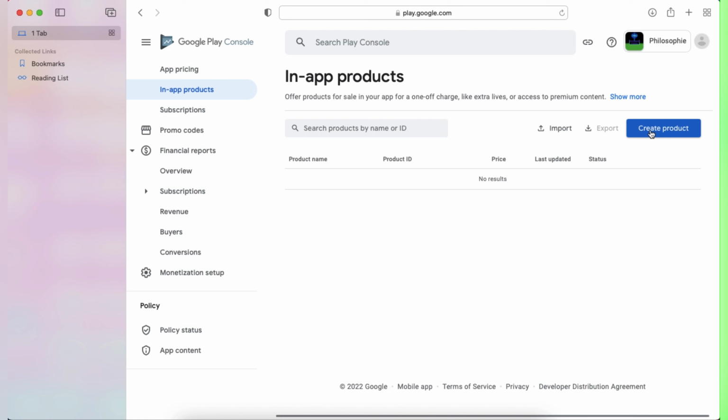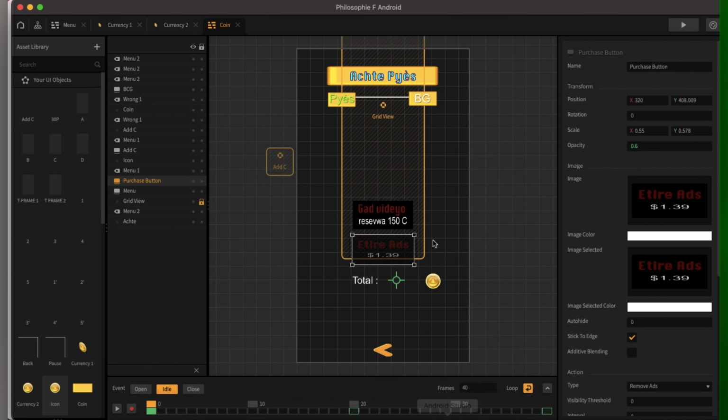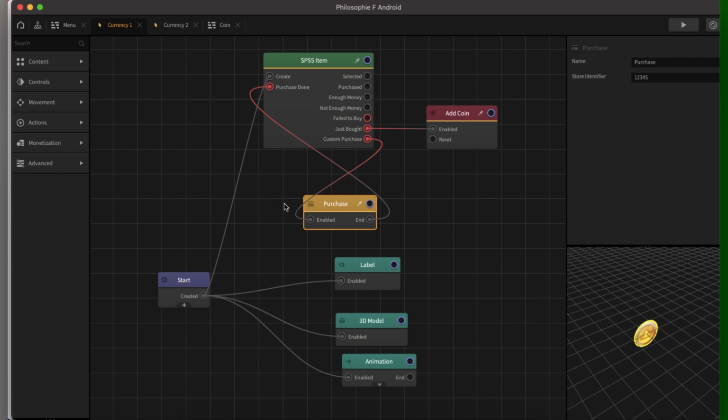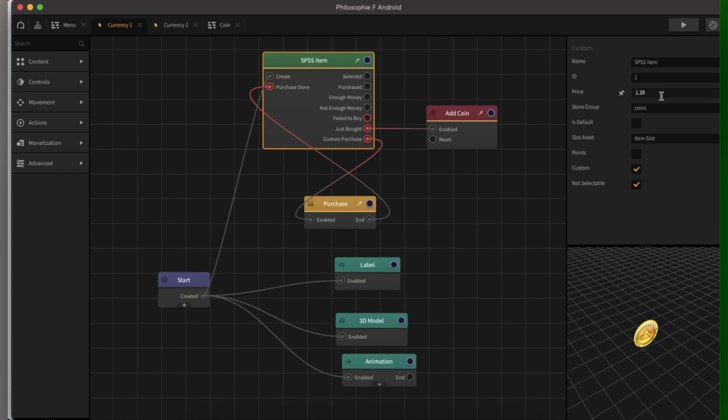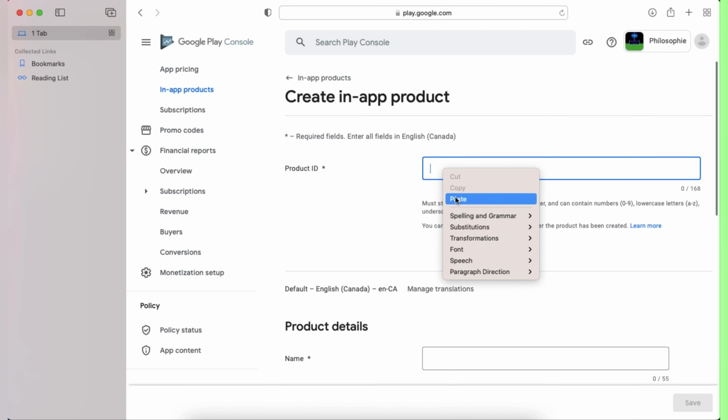Okay, so what we're gonna do here, we're gonna create the first thing. Let's go to Buildbox and my in-app purchase. This is my first currency here. Double click on it. It's $1.39, and this is the purchase. This is where we put the code. So I'm going to copy the code here, and then we're gonna go back to Google Play Console, and paste the code here.